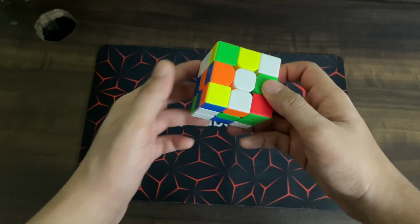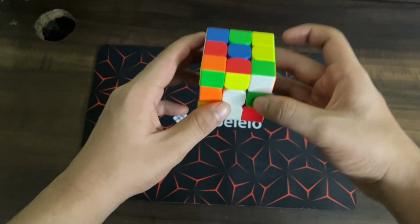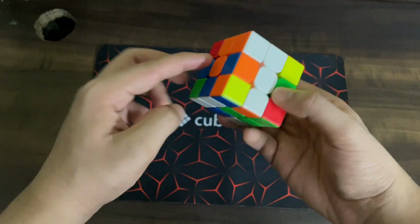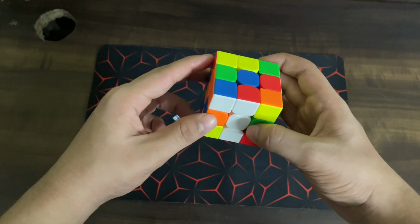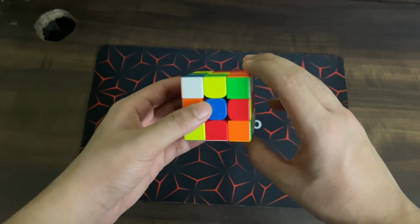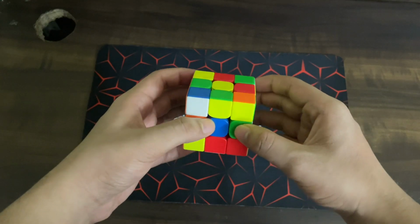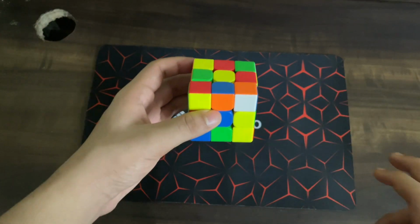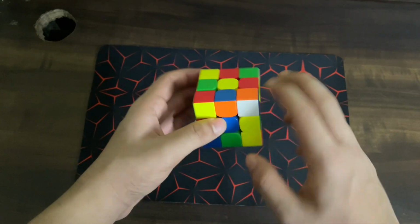But I would probably hold the cube white facing me, so it will be a U prime move. And I'll do L prime to insert the white blue now. And then I have this white green left, which I'll be solving like this. So R, D prime, F. And as I was doing that, I saw these two and these two.